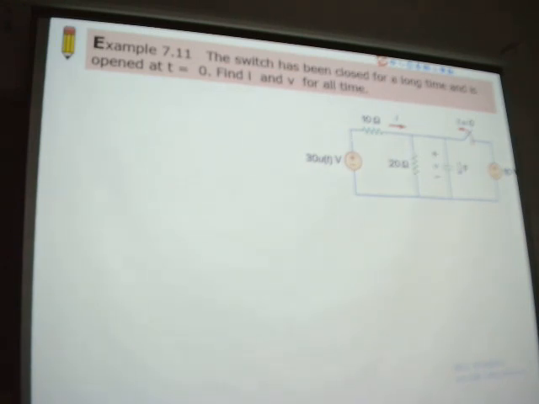The natural response and the forced response are quite mathematical because of the superposition theorem. But this type of steady state and transient state is more physics. It's easier because it is easy to get the steady state value and easy to get the initial value. And the time constant is just the coefficient about R and C. It's easier.